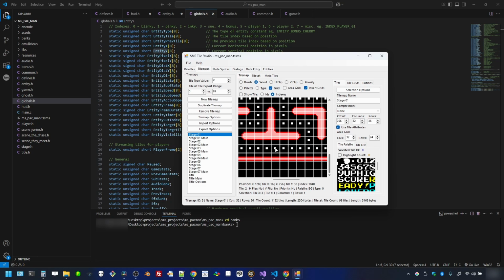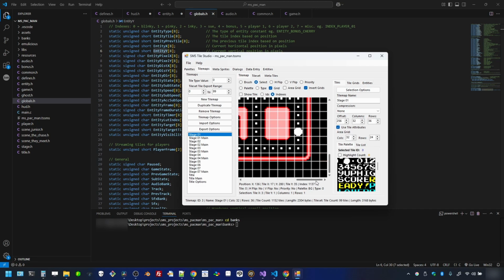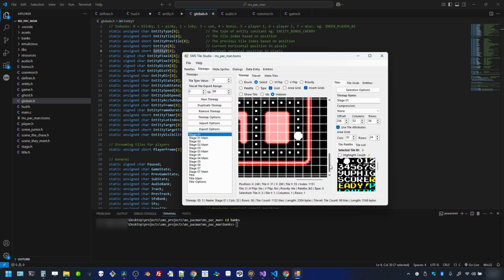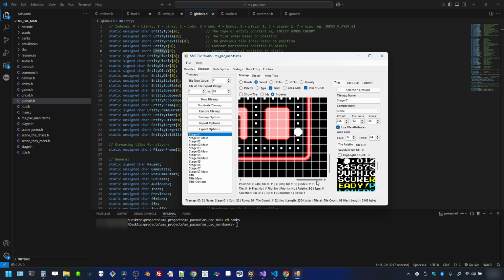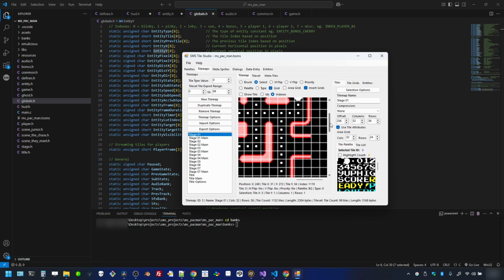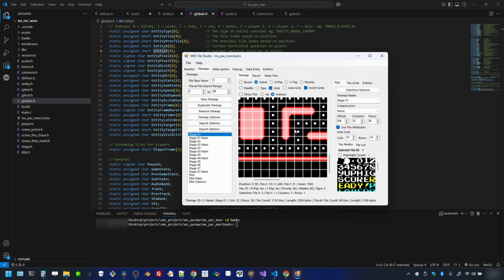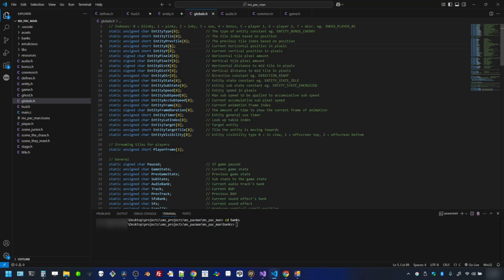Y is 256, but it would be a little bit more because we want to get the center part, and that would probably be about 260 where the entity actually lies. So it's just a little bit more than the maximum value of a char. Otherwise we could just use char for these instances, but we are using a short because of the way that the maximum value is for the entity. So unsigned short here, which is a little wasteful, but it is what it is.